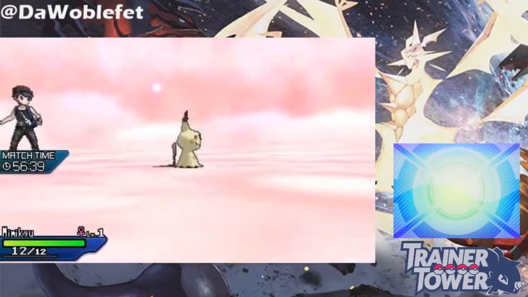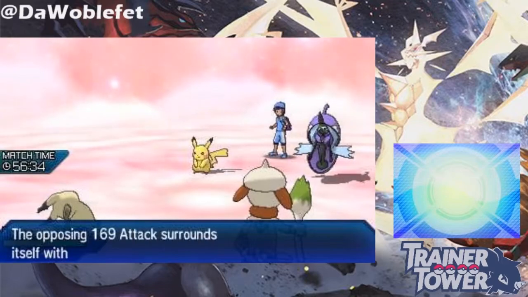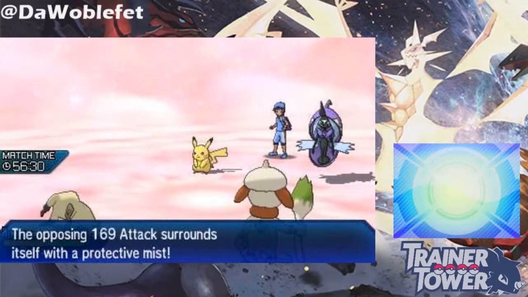Again, the Rollout, Breaking Swipe here is what ends up triggering this times 32 damage glitch, if you will. The attack won't go any higher.